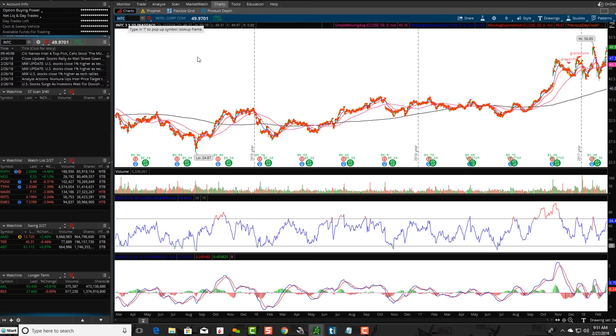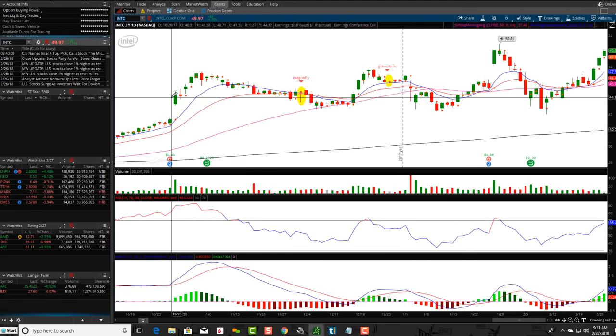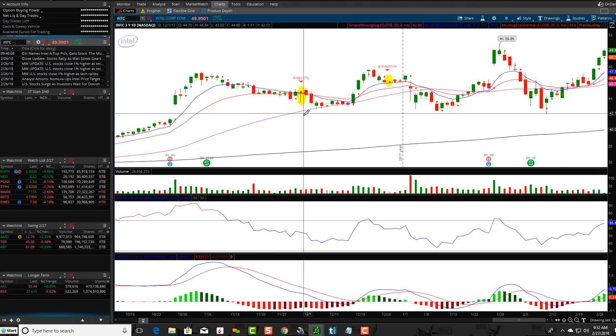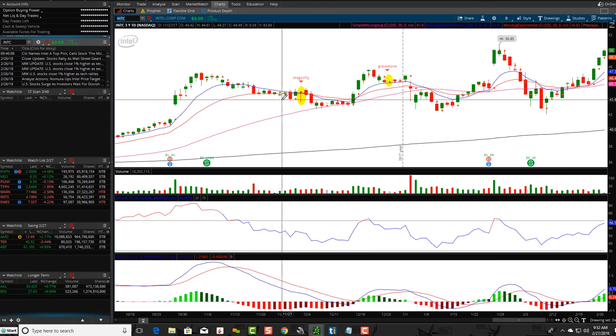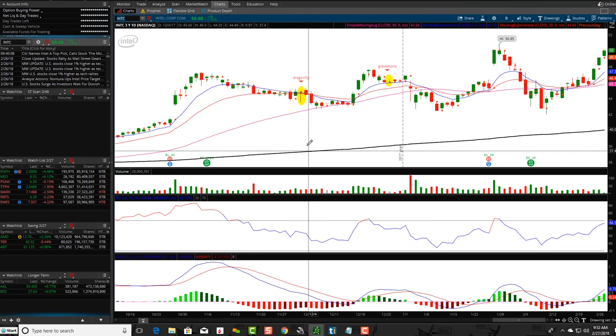Let's take a look at INTC, Intel. Here's a dragonfly — price is fading, looks like the bulls are trying to come in and save it. Still kind of a red dragonfly — it couldn't save it. Price still broke down, and then it reversed and went up. In the downtrend it was trying, but it didn't stop it. Be aware of the dragonfly doji. The EMAs were pinching at that time — indecision when EMAs are trading sideways together. That's indecision mode, and it's in between the RSI as well.